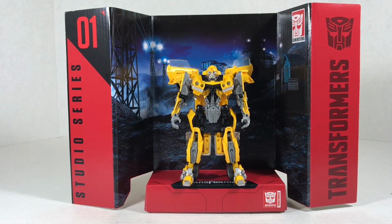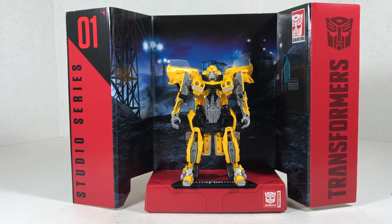I like the look of him. We don't have any other good '76 bodies. Well, maybe depending upon how bad you think this is, maybe you don't think we have any good '76 bodies. But out of the two that we do have, this is the better one of the '76 Camaro Bumblebee bodies. So if you really like that design from the first movie, get it. But again, if you can, find it at a discount, because I don't think the parts count makes it worth $20. And the size I don't think makes it worth $20, unfortunately.